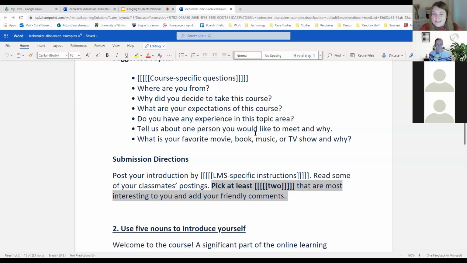Now, as we know, sometimes you just get a comment that says like, this is great. It's not necessarily an insightful comment, but especially in the beginning, just encouraging that engagement and interaction works really, really well. And then hopefully as they build through the course, those comments start to get a bit more engaging.